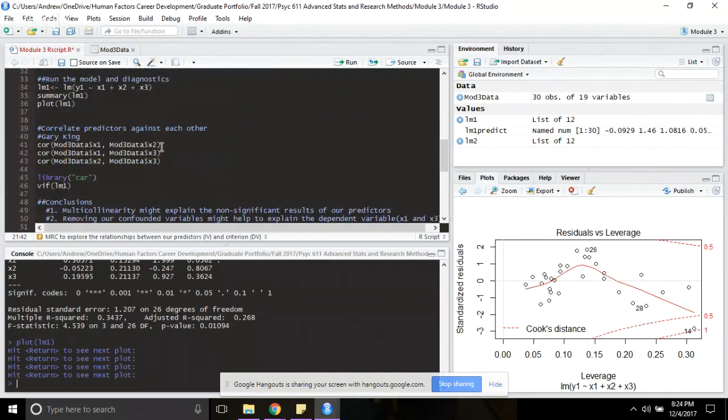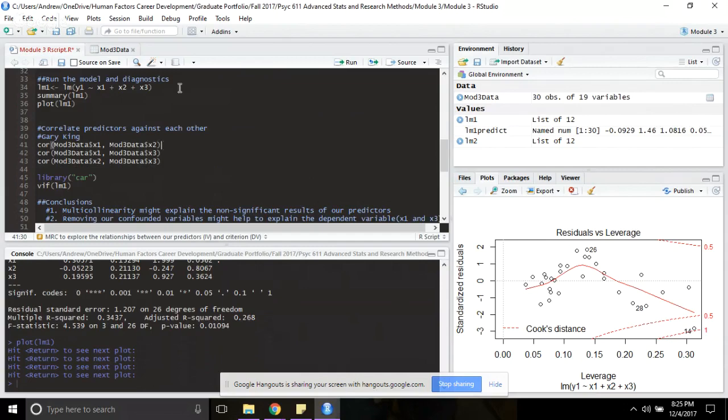I want to talk about correlations. So I correlate all the predictors because this would indicate multicollinearity. We don't want multicollinearity in our model. This is one case where it makes sense to compare our predictors or compare our variables, but I want to mention Gary King, who had written in his article that it doesn't make sense to compare variables that don't have a common unit of measure. Like apples and oranges don't compare, even if they're standardized.